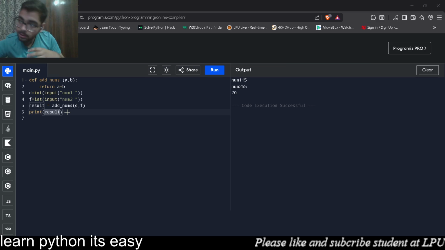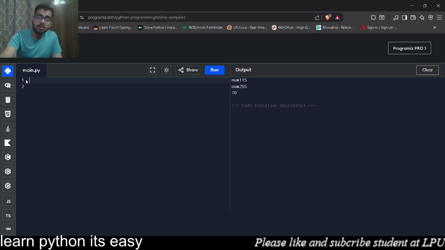There are also default parameter values. If we want to set a default for a parameter, we can set it. So now let's create a function which greets the person, but the greeting is according to us: good morning, good afternoon, good evening, anything like that. So now if I remove this, let's do the code together, guys.